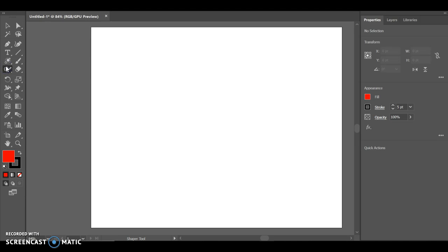Now, the shaper tool is a little bizarre, and it takes some practice. Pretty much what you want to do is if you need multiple shapes kind of quickly, so if I need a rectangle and then a circle right away, instead of switching back and forth between your shape tools, you can use the shaper tool and you can make very vague drawings. Say I want a square, and boom, I have a square. Then let's say if I want a circle, I can draw a very vague circle, and I'll get a bigger square. Here's the trick with the shaper tool.